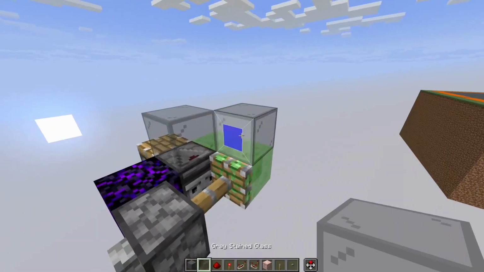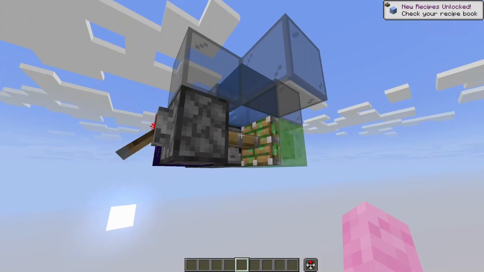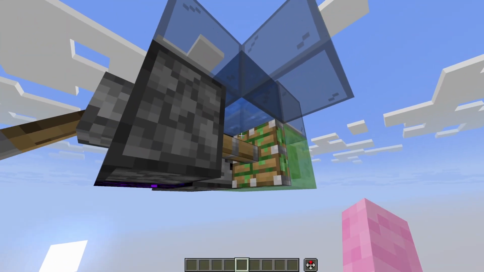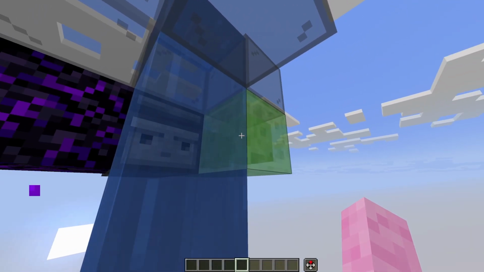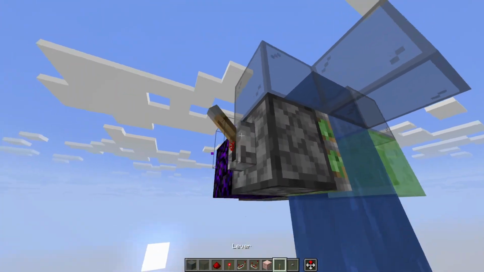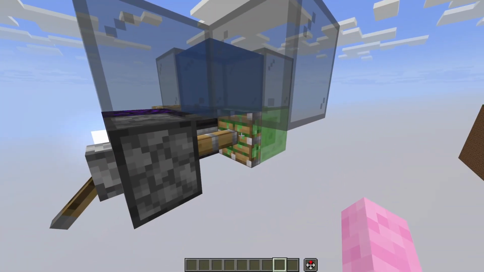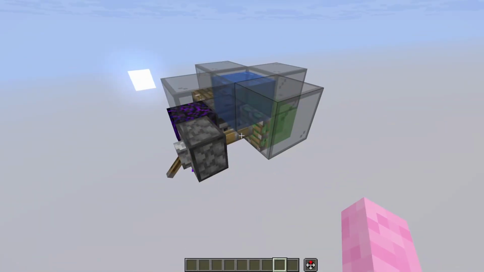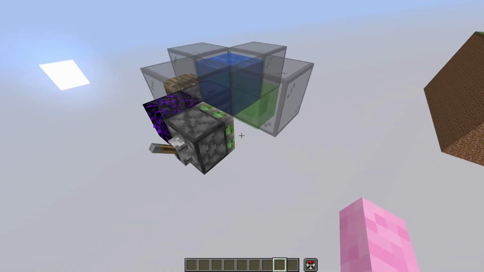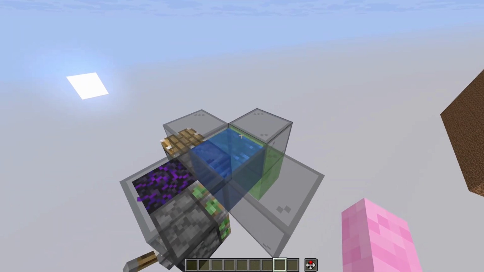So for example, you have something like this, and then you put water here. The water is not spilling because this head is here. And of course, if I were to remove that, for example by breaking it, then the water would get notified that there was a change and that it can flow. But if I have the system here that I showed you before, then for some reason the head of the piston doesn't update, nor the observer, nor the water.